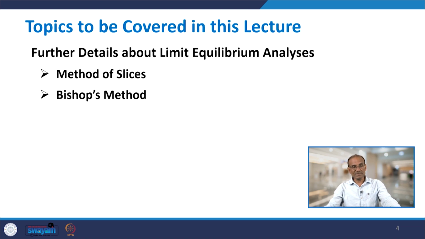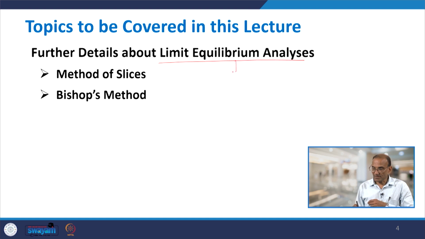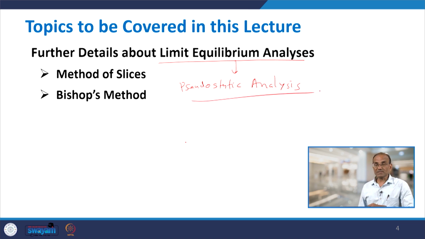First of all, before we discuss the numerical example today, we are going to talk about limit equilibrium analysis, and in fact this will be extended to what we call pseudostatic analysis. The limit equilibrium analysis is basically for a static case, and the counterpart is pseudostatic analysis. So we will not only deal with limit equilibrium, but also pseudostatic analysis.